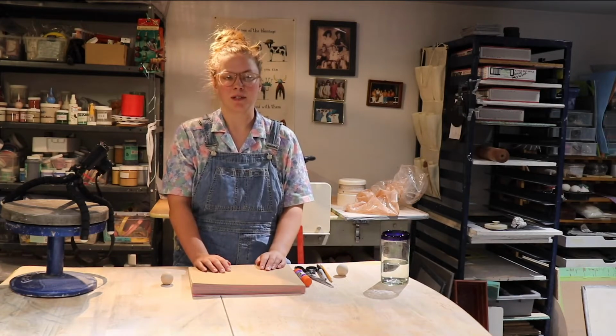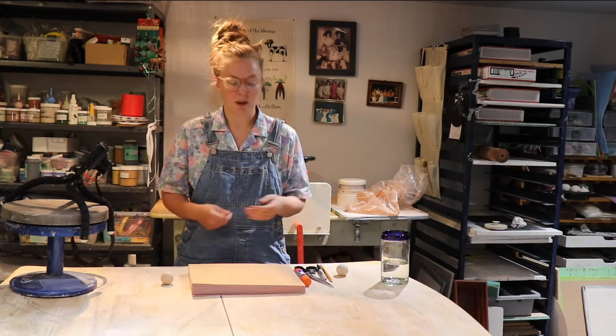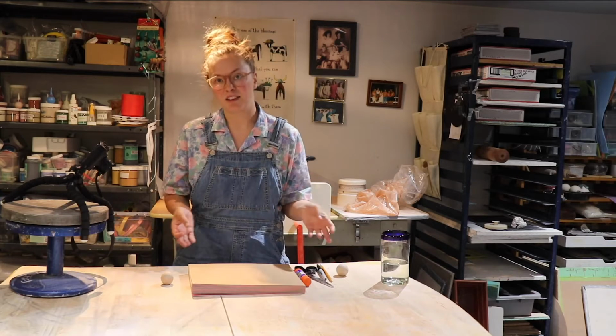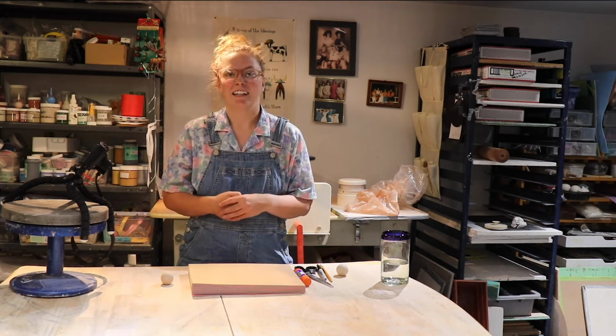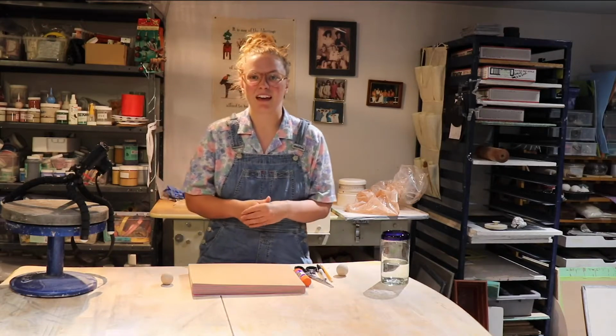I know that I had to leave school earlier than I was hoping this year, and so I've really been missing my friends and trying to find a way to connect with the people that I haven't been able to see. So one thing I've been doing is making cards for them and sending them off. And even if I don't have a lot to say, it's just kind of a nice way to let someone know that you're thinking about them.